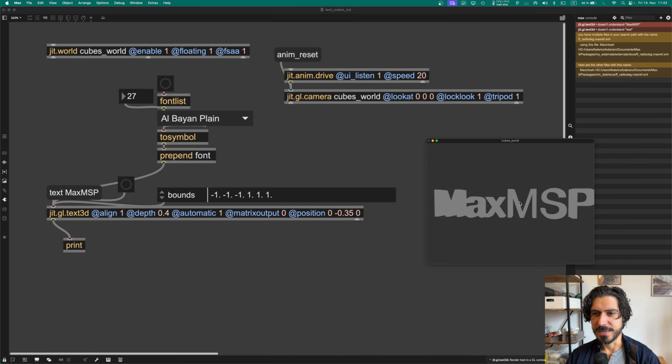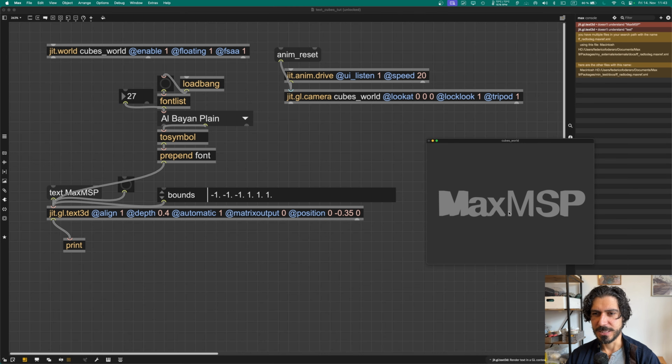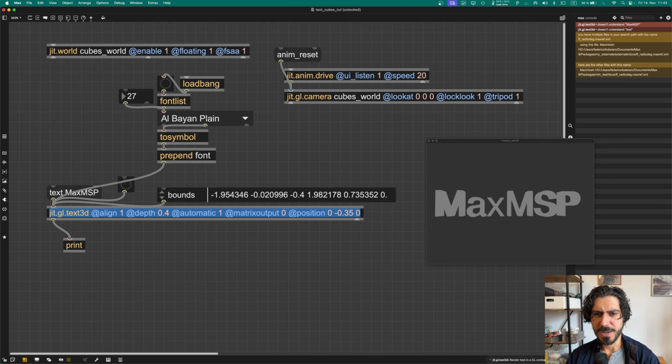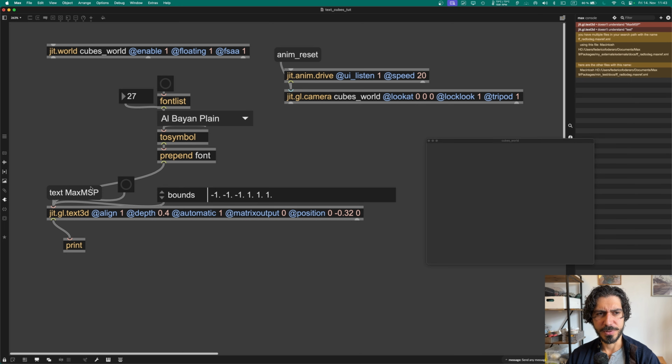And great, now it should be pretty centered. I like it like this. Maybe it's a bit off, let's see if we get the bounds again. Okay, the bounds attribute doesn't get updated because it only gets the bounds before the transformation. So I think I will set it to something like 0.32. This looks a bit better, a bit more central.